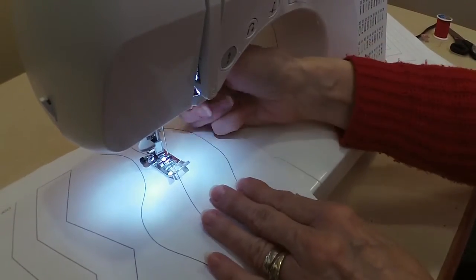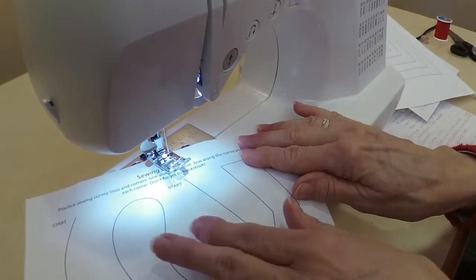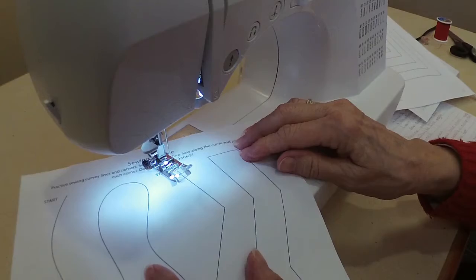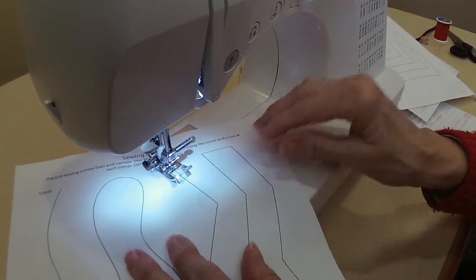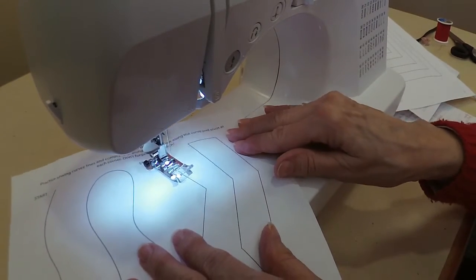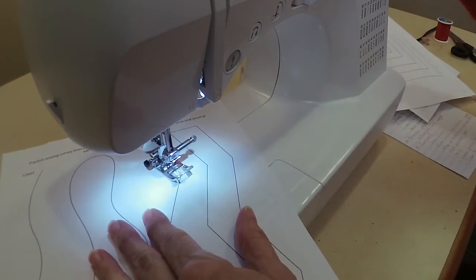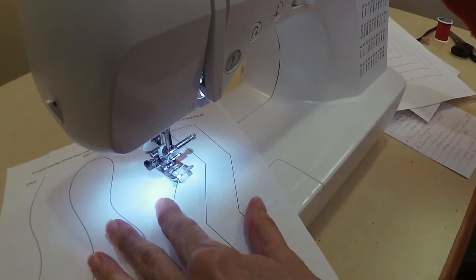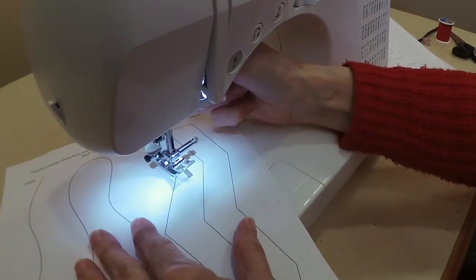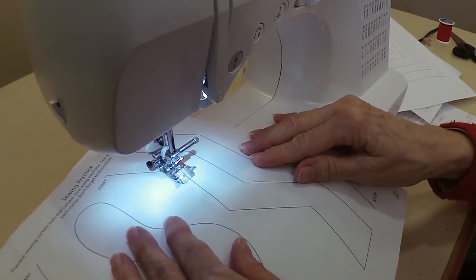All right, I want us to look over here on the other side. We have sort of zigzag lines. And it's basically the same principle as your corners. We're going to start and we'll go. When we get close to this point, I'm going to stop with the electricity and the pedal foot, and I'm going to guide it with my hand wheel. And then I leave the needle in, raise the foot, and change my direction.